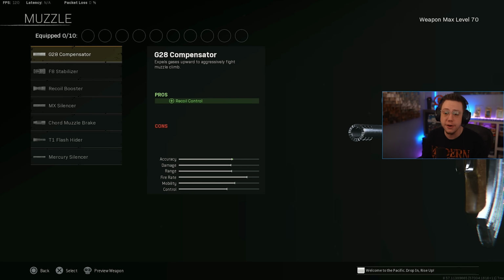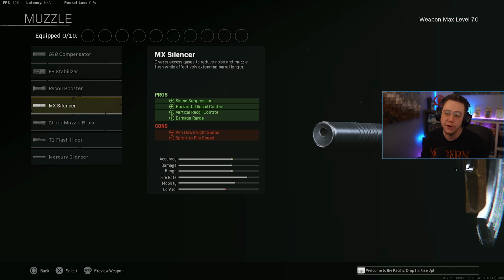So first up here, I'm going to go for the MX silencer yet again. It hurts your ADS a little bit, but it's also giving you better control across the board. This thing kind of has some awkward recoil and keeping us off the map.